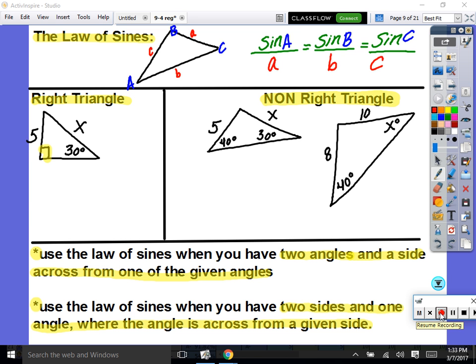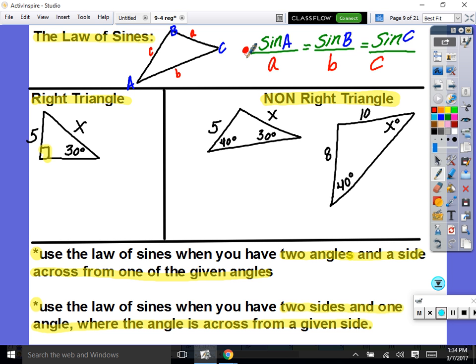Okay, so here's the formula. Everybody, a couple things to note. If we have a non-right triangle, we still have to be able to find missing angles and missing side lengths. So one of the ways we can find that is called the law of sines. There's the formula for the law of sines, right here. It's sine of angle A over side A equals sine of angle B over side B equals sine of angle C over side C.